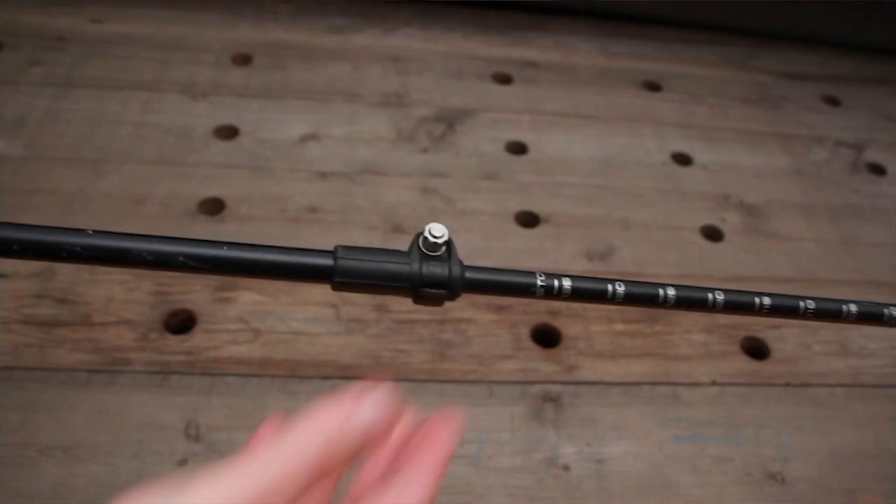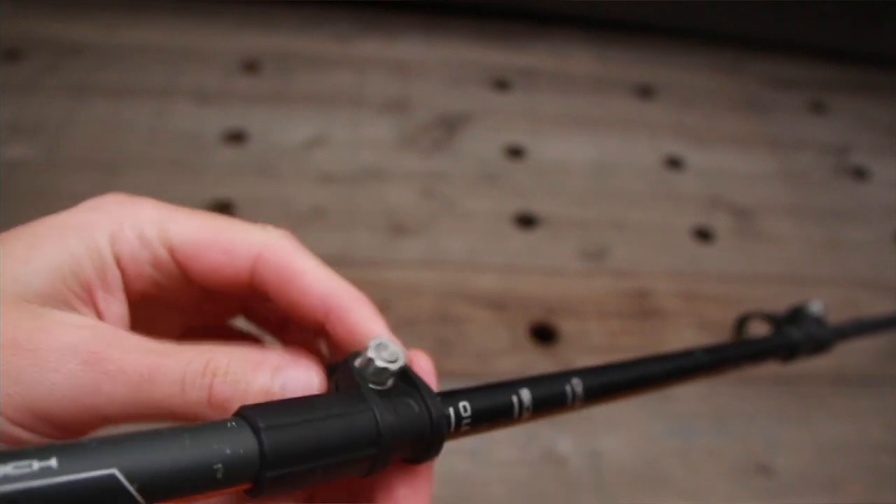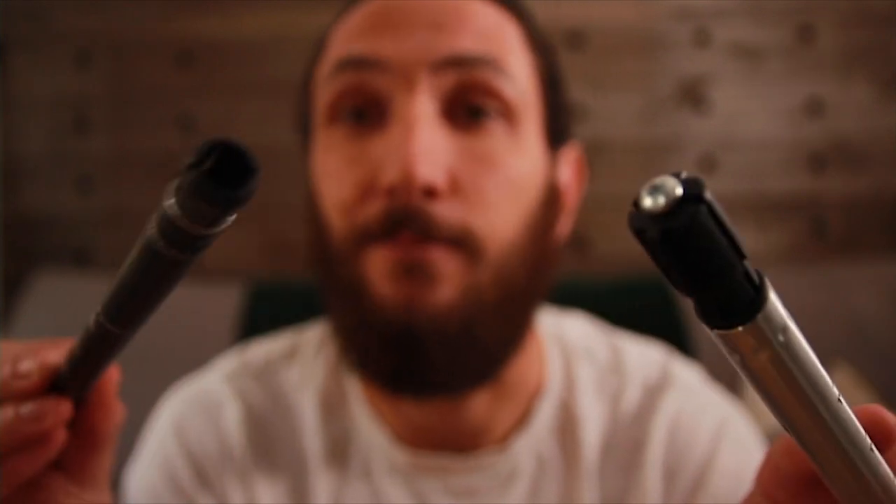Definitely go for a telescopic or flick-lock pole if you need tent support. Probably the thing I like most about flick-lock poles is that if things go wrong, they are pretty easy to repair. With this model especially, there is hardly anything that can go wrong. One thing to look out for is that the bolt on the adjustable section should never be able to come undone — it should be totally fixed. Even if issues arise, flick-lock is a better option for field repairability because there are far fewer moving parts. Looking at the inside, compared to a telescopic pole with many moving parts, the flick-lock mechanism is all external — all the engineering is in that lock on the outside — so heaps better in terms of being field repairable.